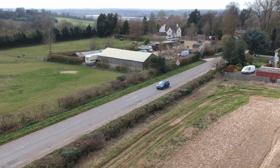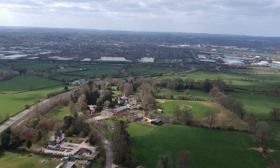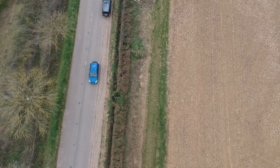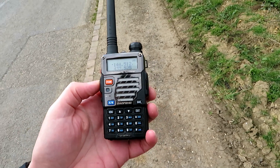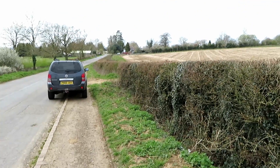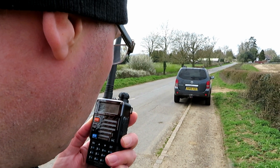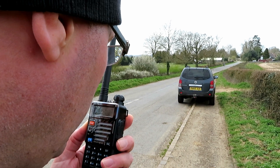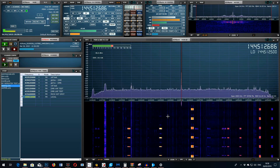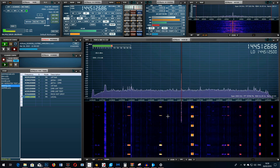We go to the usual locations and give this radio a field test, up against the UV5R Plus for reference. There's the view of Banbury, my hometown — we're just the other side of that big factory for the first test. We're on two metres at location A, about three miles out. This is G7LNK with the UV5R Plus at location A, three miles — testing 1, 2, 3, 4, 5, 4, 3, 2, 1 — a quick brown fox jumped over the lazy dog.